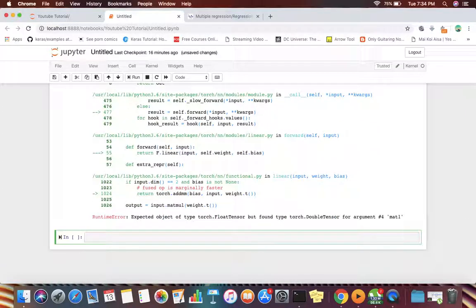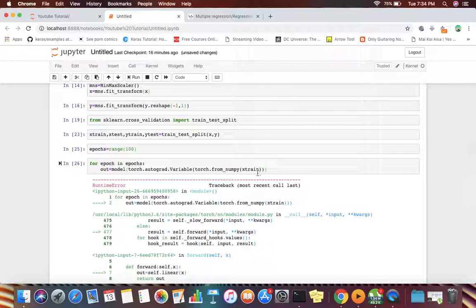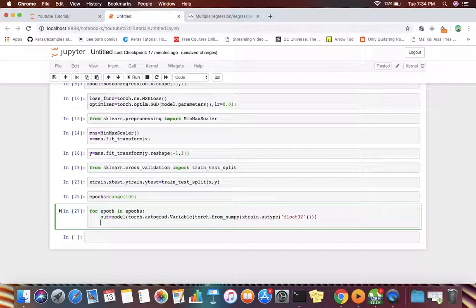It's giving an error. Okay, again, as I told you, it only accepts float 32 type objects, so we have to just do astype float 32 and it should work. Hopefully it should work, and it works.